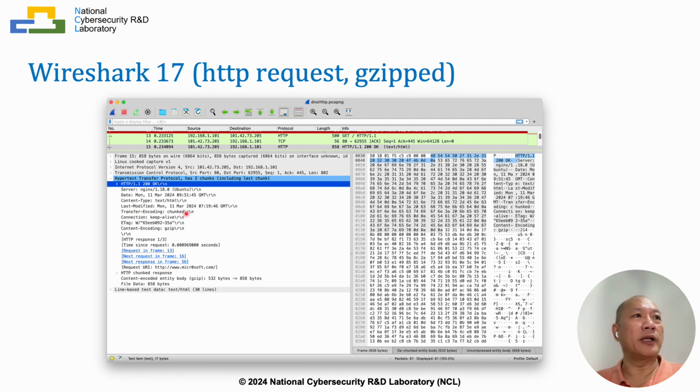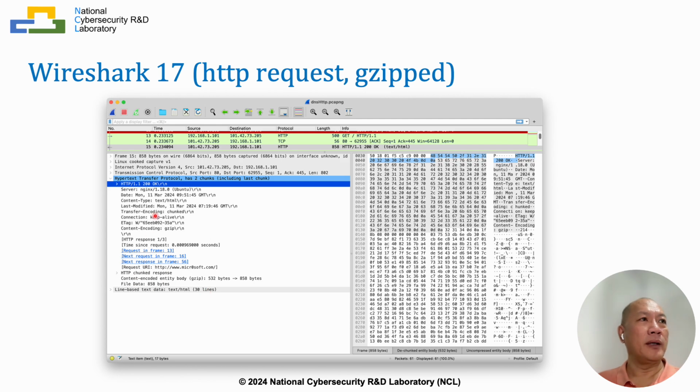The transfer encoding is chunked, so I'm going to send you in chunks. And it will be gzip encoded, which means I don't send you plain text. I package the whole file into a zip file and send it to you. And it is in chunks, meaning in a kind of binary form.